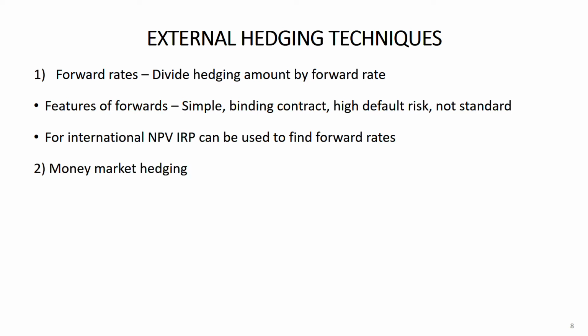Next, money market hedging. This is the second tool after forward rate. Now let's move to money market hedging, right? Money market hedging does not come for interest rate, like the other three, forward, futures, and option, but money market only comes for currency. So money market hedging is not so much work. The only thing you need to know is which currency to borrow in, which currency to invest in. That's the only issue with money market hedging. Other than that, money market hedging has nothing much to do.